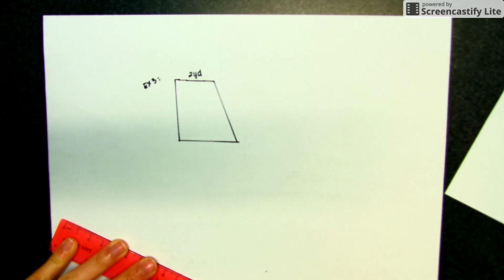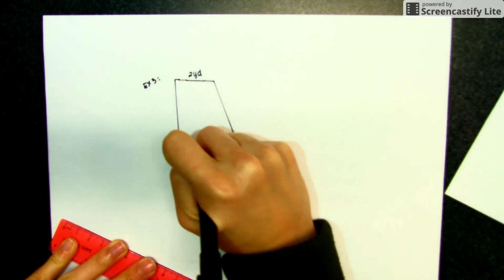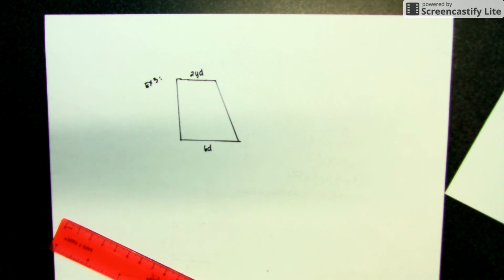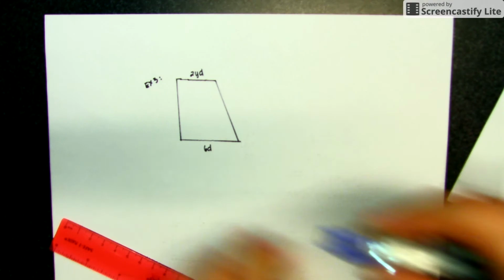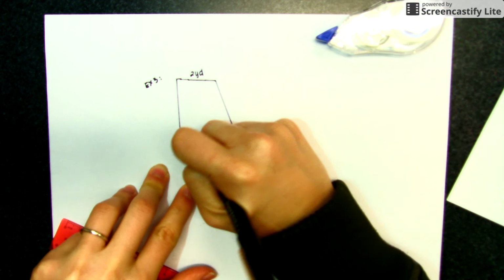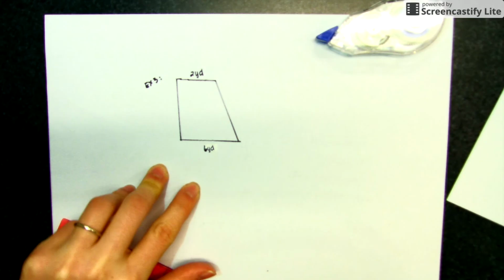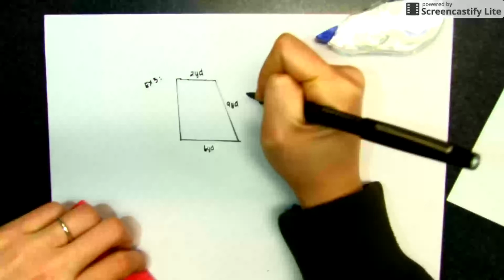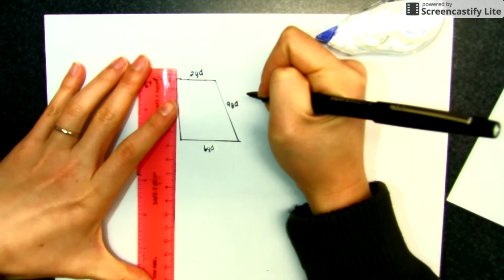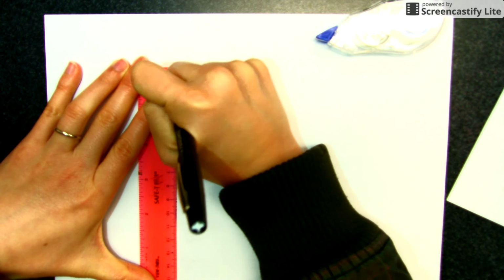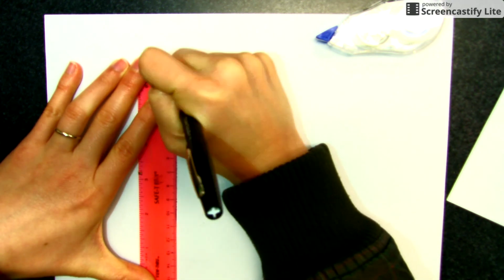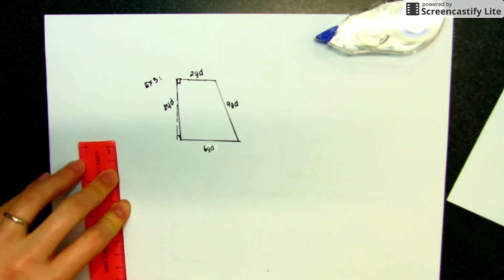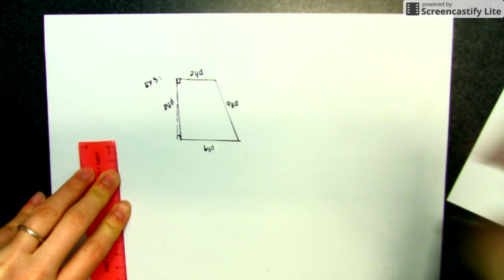So this one, and again, I should have drawn a better picture. This is not drawn to scale. This is 2 yards, and I'm going to call this 6 yards. I made a mistake, so let's do the white out. 6 yards. Now, I'm going to call this 9 yards. And then I'm going to form a straight line down, to show that this is perpendicular to this. And this is 8 yards.